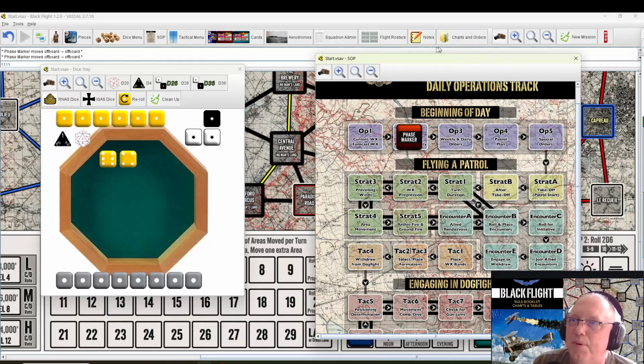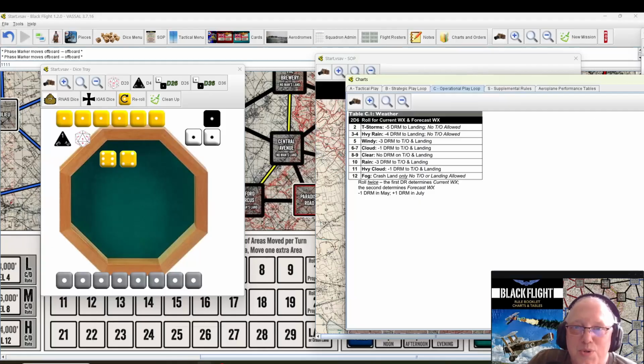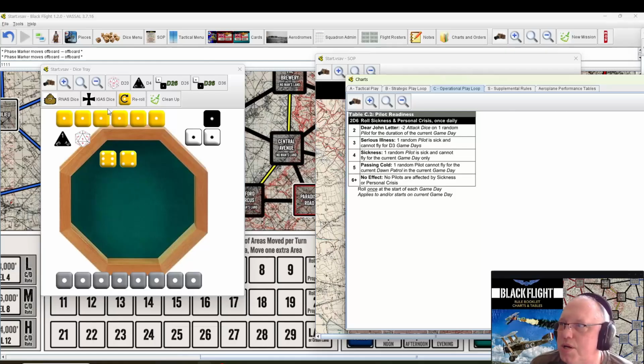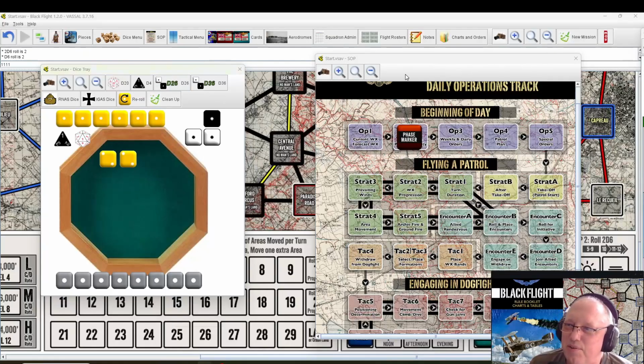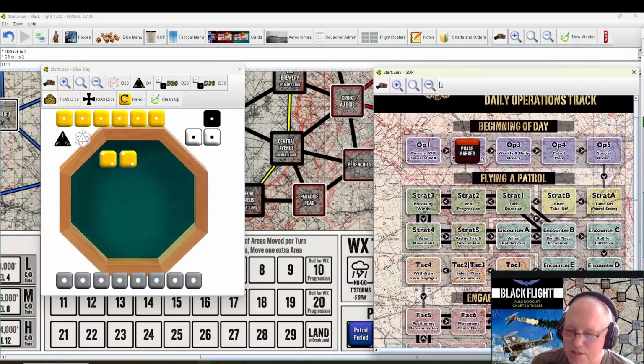And let's see here. So, pilot availability for the day, too. We need to see who we got available. And so far, I've been rolling like crap on this chart, too. Pilot readiness, roll 2d6. That's a 4. Yes, my luck just continues. One random pilot is sick and cannot fly for the current game day only. Now this sucks because on the first day I really want to get to know my squadron, so my intent is to fly the complete squadron, and I can't do it now.